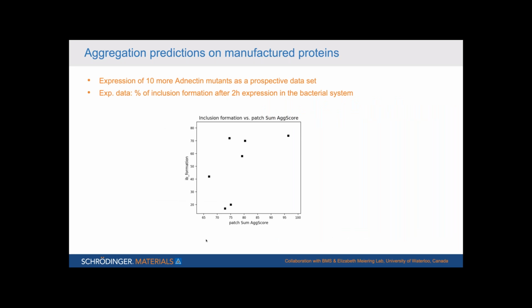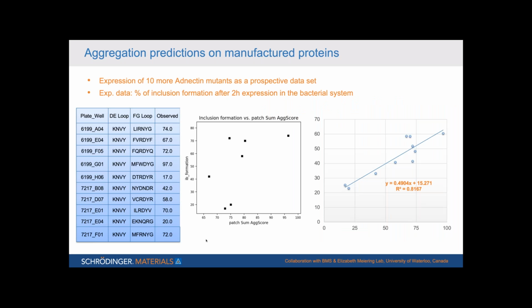And here's an example of why you would want to calculate this. This is a protein that they've used on the life science side, and they're looking at expression, so they're trying to make this thing. And if you're trying to make it in large batches, you don't want this to aggregate, because then it might not be refoldable, it might be unusable. And so you might need to engineer, make some mutations on, in this case, a particular loop of the adnectin.